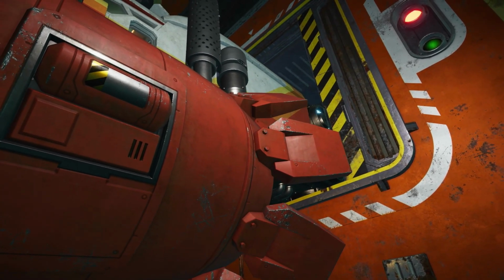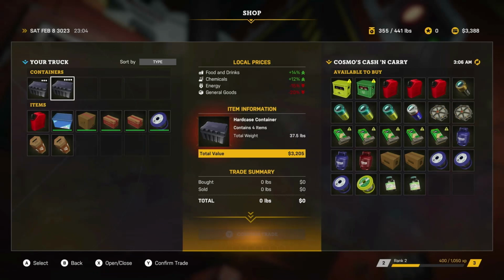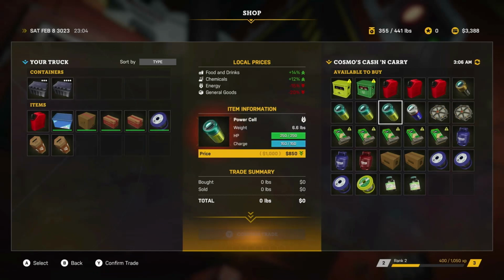See what this store is carrying. Oh, look at that. Oh my gosh, look at all those batteries and $850. Alright, so their food and chemicals are up and their energy and general goods is down. Okay, so that has 100 charge. That has 150. And the Duracell has 200. So the copper top, it's the best. Not the best. And there's your Walmart brand right there.